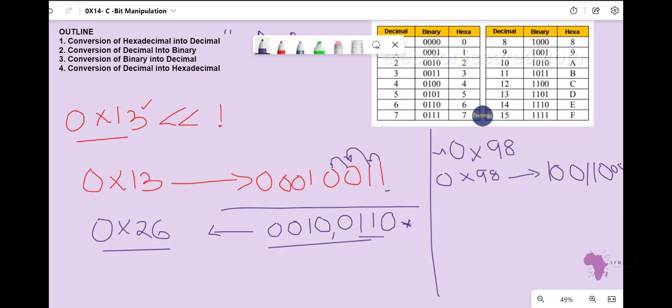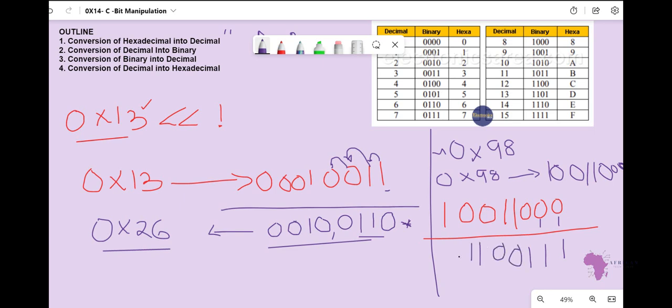3 zeros. So let me write it here so that it will be fine. 1 0 0 1 1 0 0 0. So these are 8 bits, yes. And then now we negate: where we have 0, we have it to be 1. So where we have 0 here, we are having it as 1. Where we have 0, 1. Where we have 0, 1. Where we have 1, 0, 0. Then 1, 1, 0. So that's what specifically we will get.